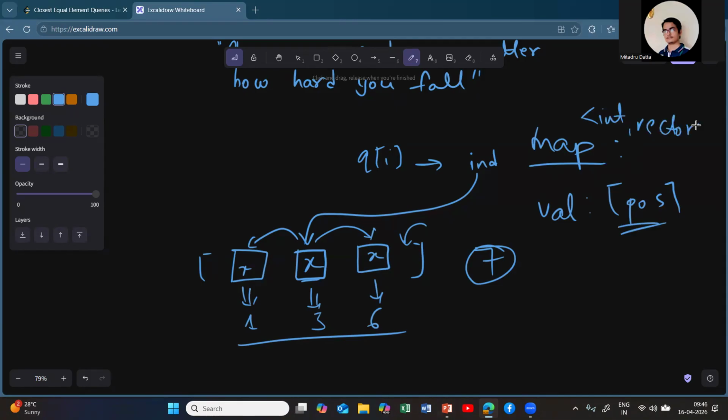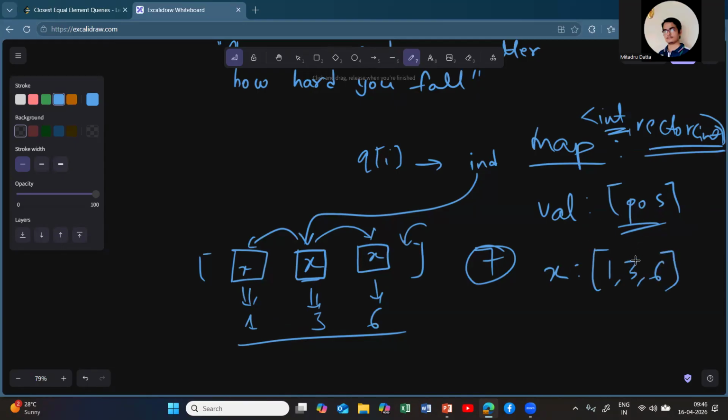Why am I doing this? Because for a particular integer, I need to see at which positions it occurs. So this position is 3, this is 1, so it means that the distance from this is 2. Such a vector I need, where I will store only the positions. So for example, for x, you will store something like this: 1, 3, 6.